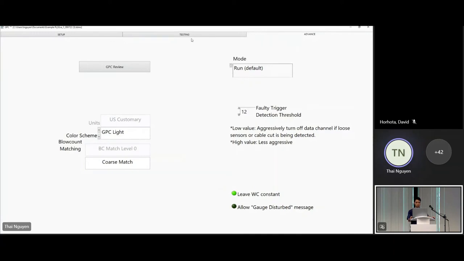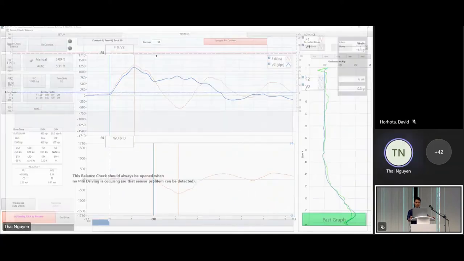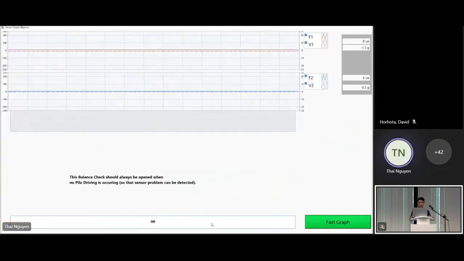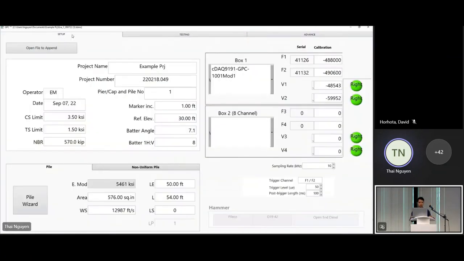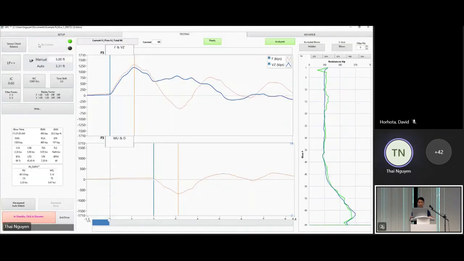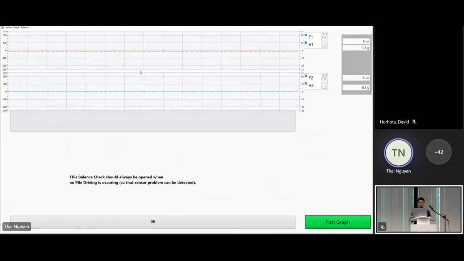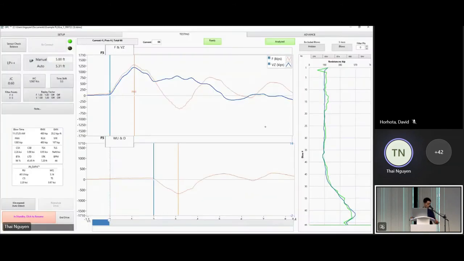Let me go to run, and right now I'm using that box over there. Whenever I change the sensor or change the box, the sensor balance will automatically come up. And let me use that box. This LP.